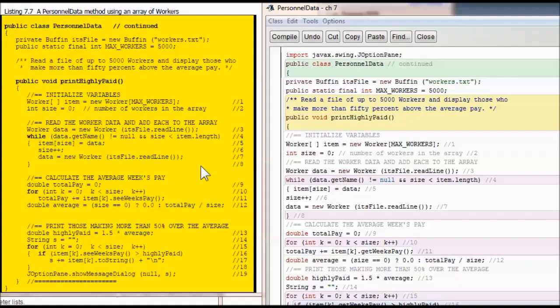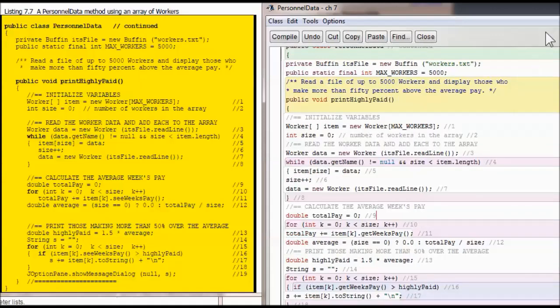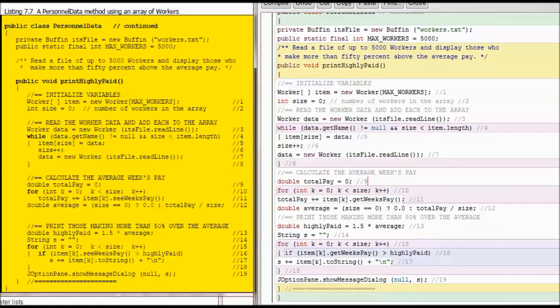Of course, what I did next is I copied listing 7.7, named it, put it in its own file in my system here, and I called it PersonnelData. Okay? And the only thing I did differently here, now this is a continuation of something, I had to add in the import javax.swing.JOptionPane statement here, because we do have a JOptionPane statement way at the bottom here. See there? All the way at the bottom. So we're going to add our new code after this statement here.